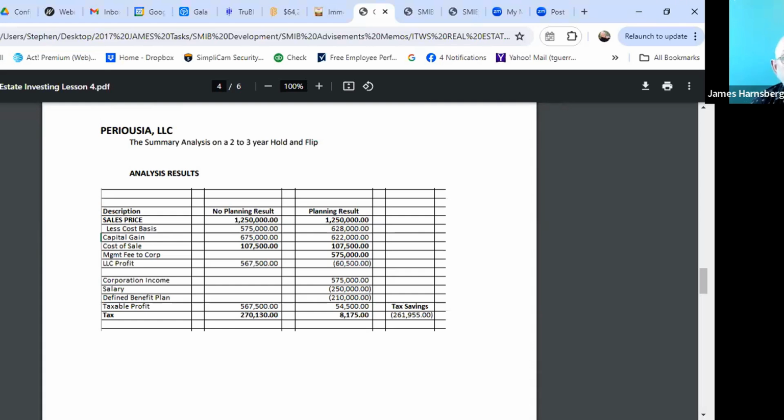The moral of the story is one corporation is the managing member, in our particular case, of 2 different LLCs. One LLC is a long-term holding real estate LLC, and that corporation serves as a management conduit. The other LLC is a flip strategy, short term, which is less than 5 years, where we're going to buy a piece of real estate and we're not going to hold it for more than 5 years.